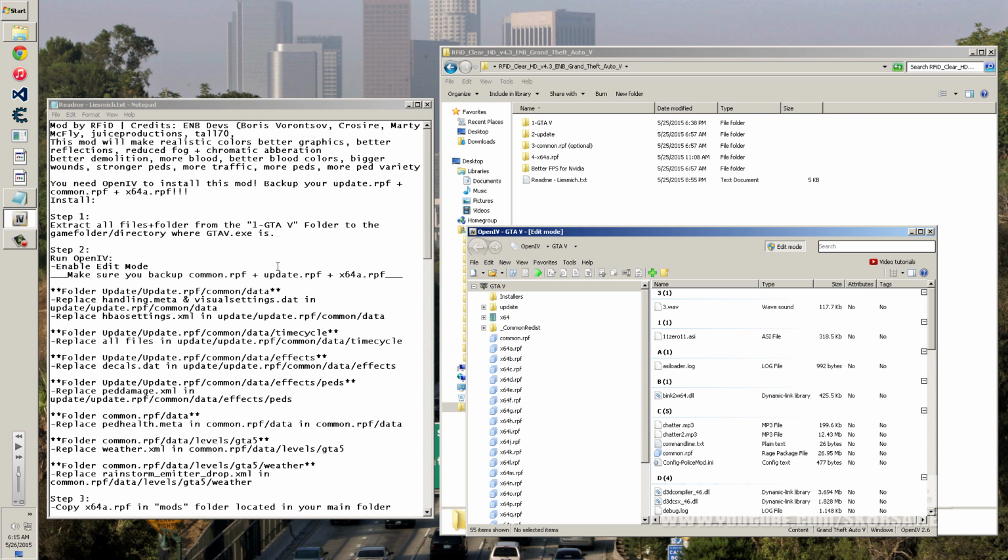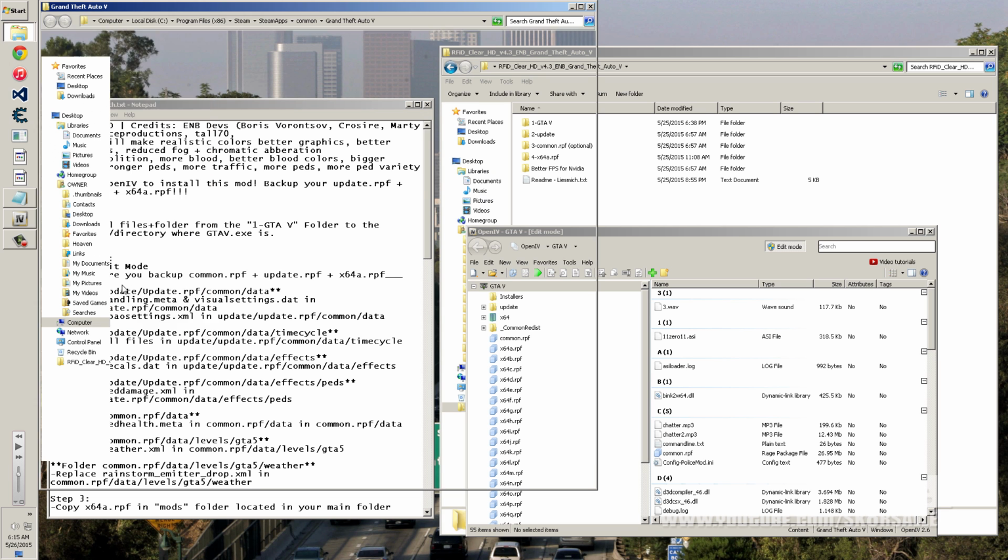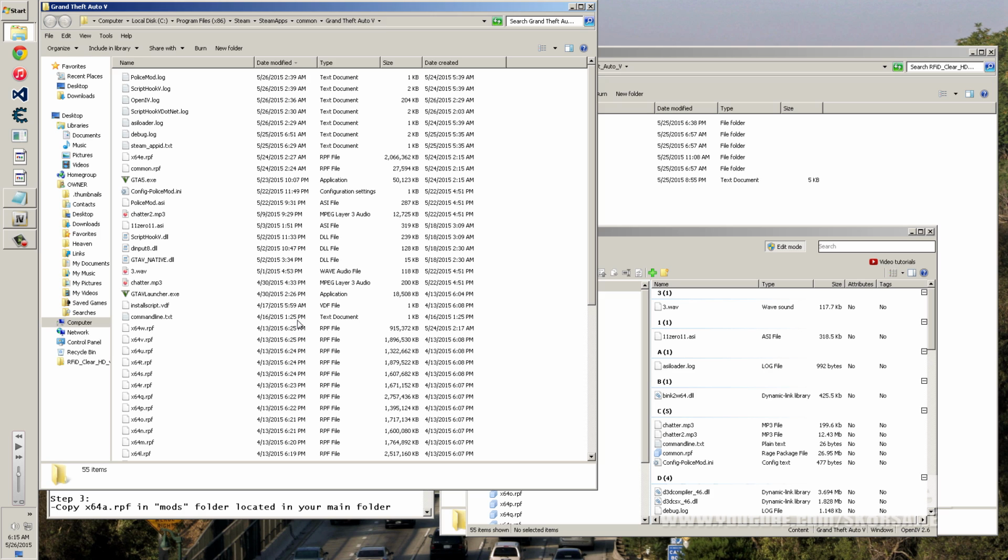And once you get that, you're going to open up the Readme, and it's going to tell you everything here. You obviously want to back up files, so we're going to go into our GTA 5 directory. You need to find out where yours is at. Mine, because I have Steam, is Steam Apps Common Grand Theft Auto 5. It's in Program Files x86 and Local Disk C, which is commonly the local disk that everything is stored on for Program Files. So you'll navigate to those directories.